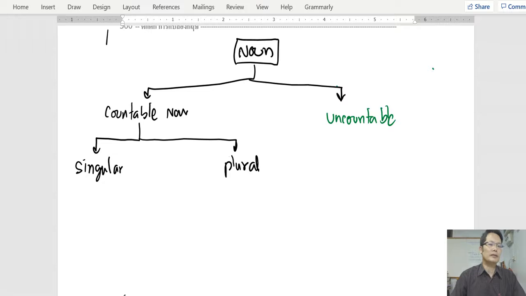Easy way. Uncountable noun is the noun that cannot be counted. What is it? Love cannot be counted. Water cannot be counted. Even money cannot be counted if we don't mention the currency. Water, etc. Air, etc. Even rice and sand are uncountable nouns. Why is it uncountable noun? Because when we trade, imagine I would like to trade Pepsi or Coca-Cola. I can't trade without putting it in a particular form of box or etc.